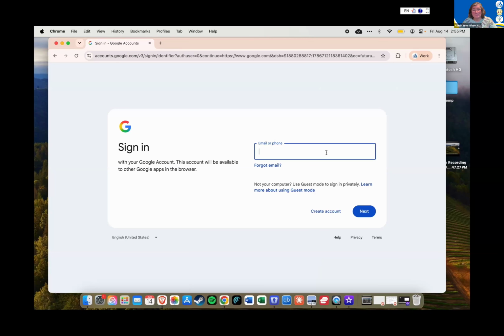So in my case, I'll be using the training account that we have, but if you have access to a club Google account, then the email that you enter here, for example, would be howick@iwnz.org.nz. If you have access to a role account, let's say the Howick Treasurer, then you'd enter the email address for that account. So howick.treasurer@iwnz.org.nz. After that, you'll just click on next and then enter your password.